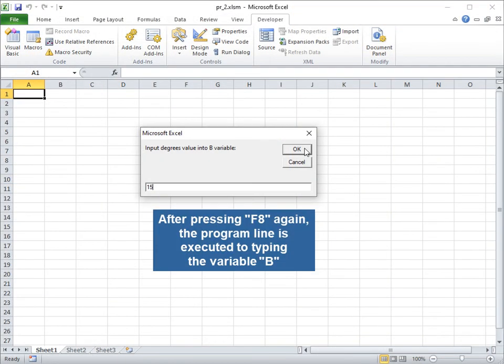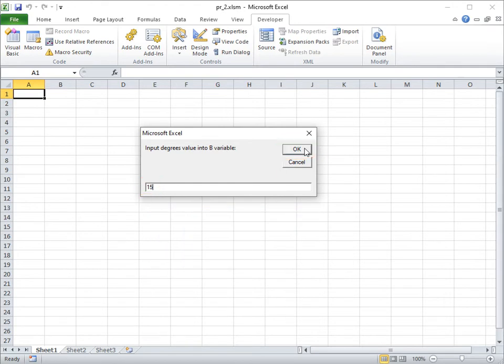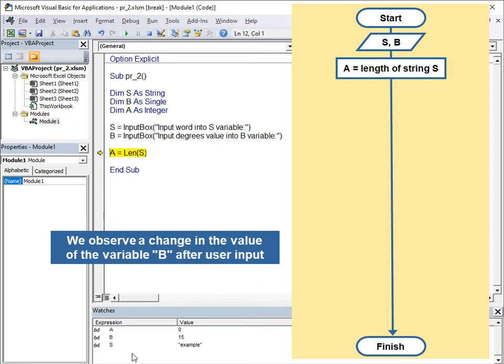After pressing F8 again, the program line is executed to typing the b variable. We observe a change in the value of the b variable after user input.